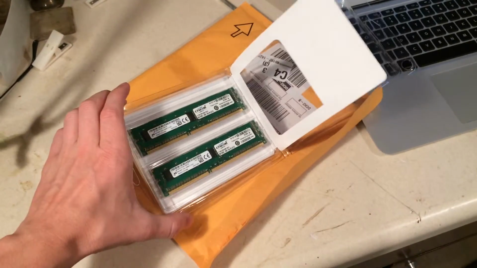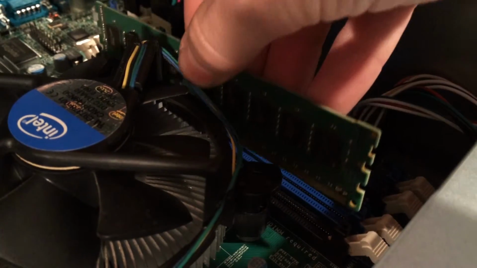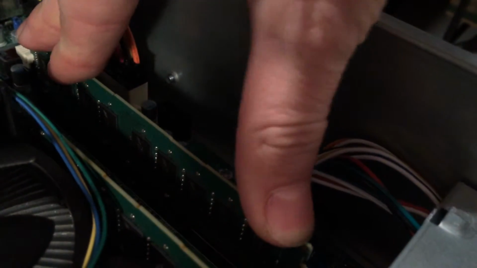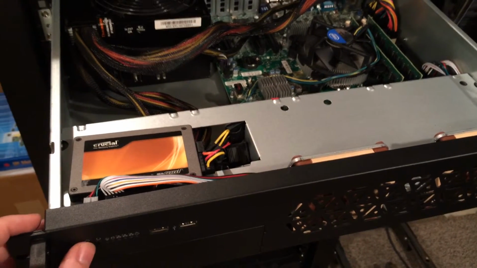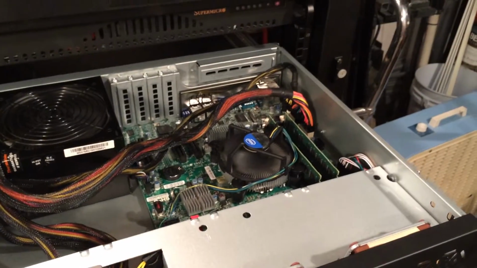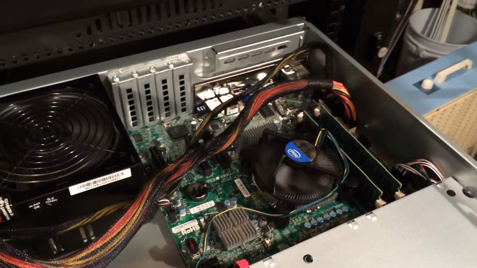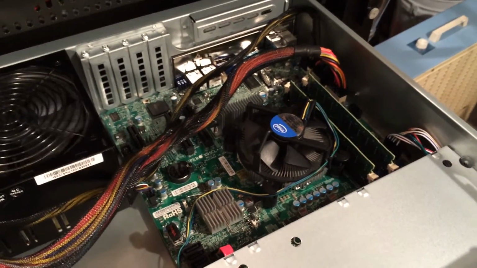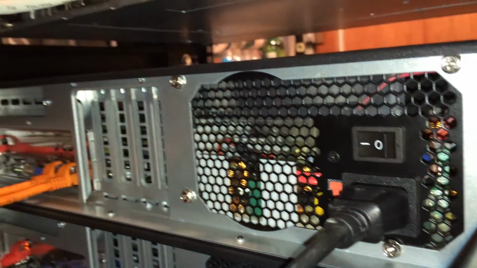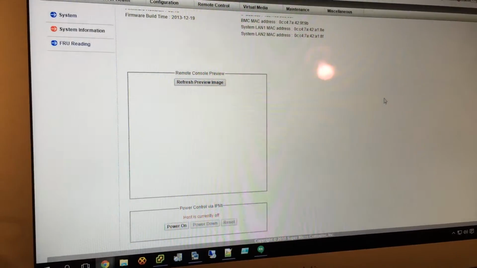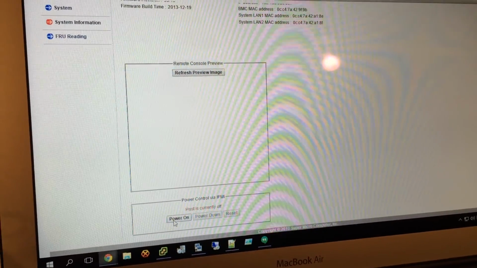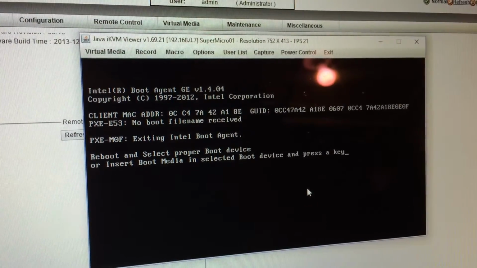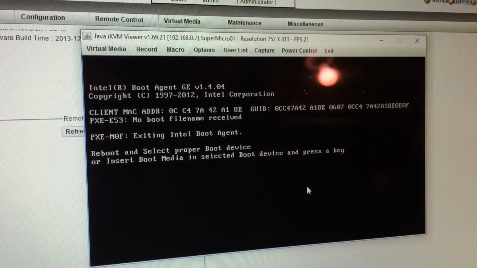Alright, let's go ahead and throw the memory in now. Alright, one last time. Money. I'm going to go ahead and connect the IPMI port and the Ethernet port, so I'm going to go ahead and power up and install ESXi. IPMI works good again. Power it on. Good stuff. Alright, let's go ahead and install ESXi.